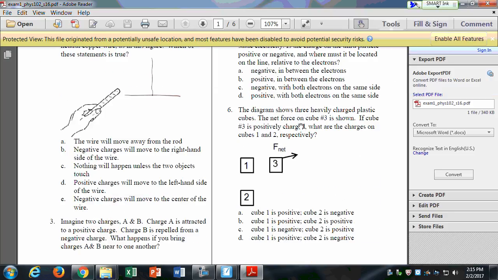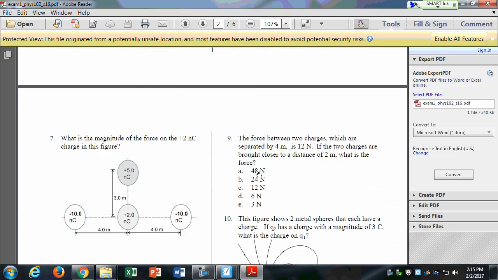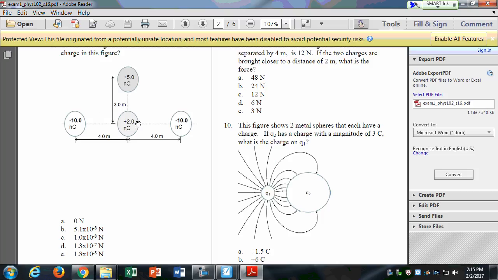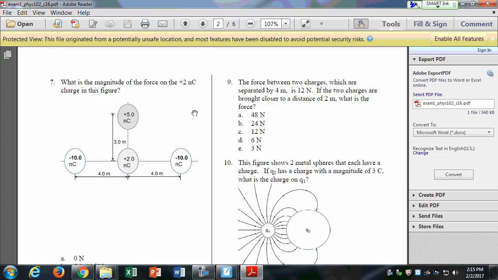You need to know how to do this, or we have force vectors or electric field vectors. It could be a different configuration. You're going to have forces in 1 and 2 dimensions, so make sure that you can do those. This looked difficult, but it was really just a one-dimensional problem. You're going to have problems where I ask you what happens when you change the distance, or what happens when you change the charge. With that, you need to remember your equations, and these are on your equation sheet, but just be aware of them.